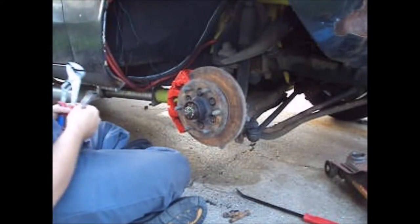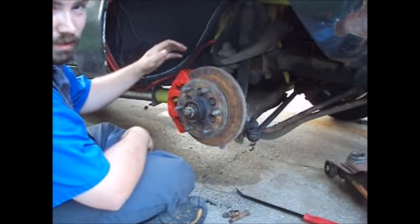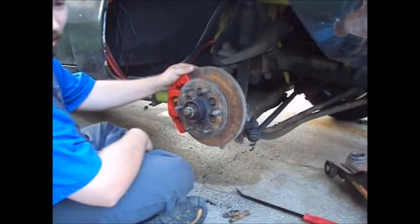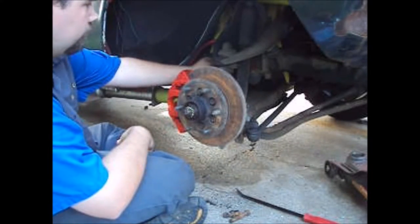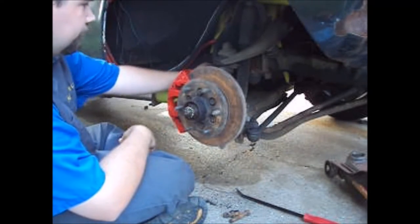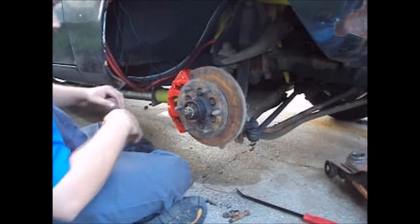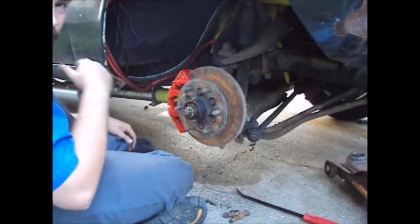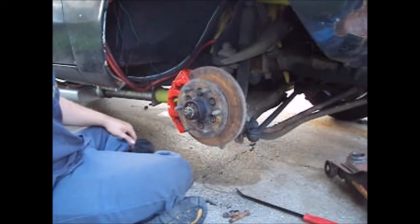It up and it's done. On the trucks that are 76 and newer that actually had disc brakes, they had a clip that went in there, but it's not going to work on this truck, so that's just going to have to do. Next up, load your pad, you're done. Well, add fluid, bleed it, your normal brake stuff.